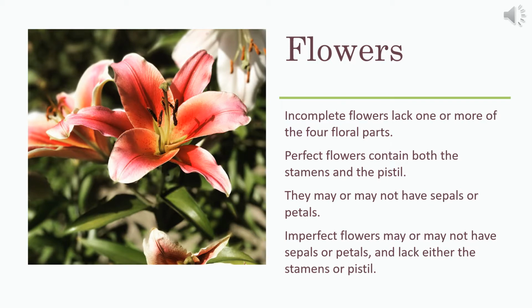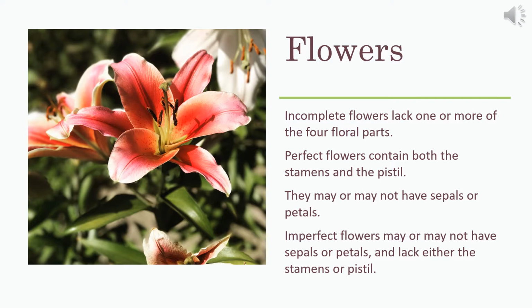So pop quiz: rewind and go back to the last slide with that picture with the cross section. Is that a superior or inferior ovary? We already know that a complete flower has all four of the floral parts: the petals, the sepals, the pistil, and the stamen. So we can derive from that that an incomplete flower would be lacking one or more of those floral parts. So that's complete versus incomplete.